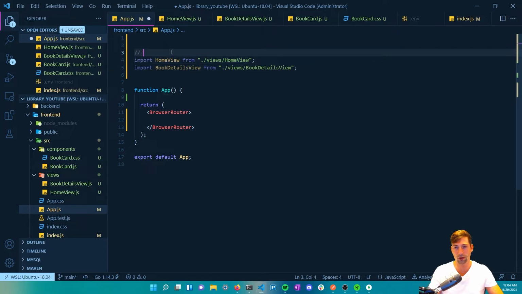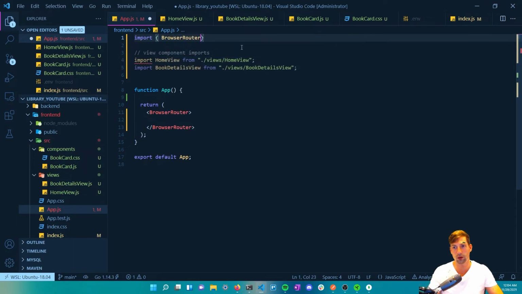But I'm going to call this view component imports, and then here I'm going to do import browser router from React router DOM.